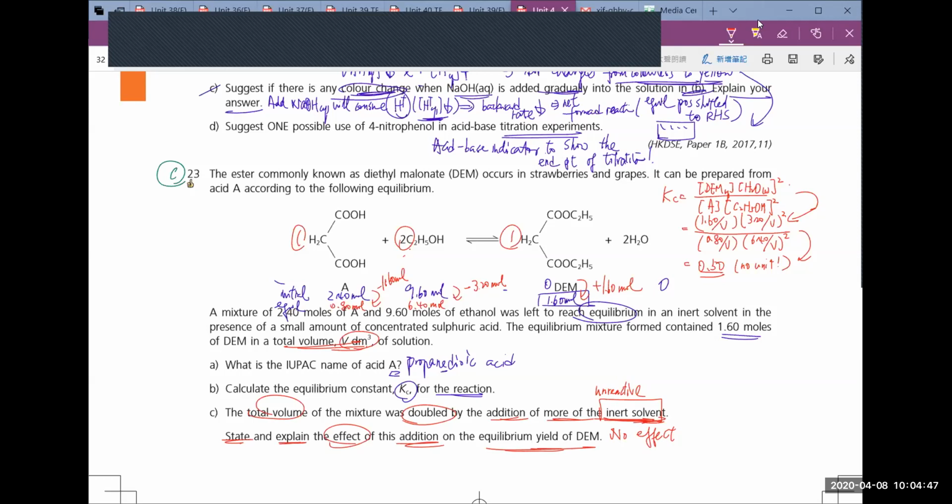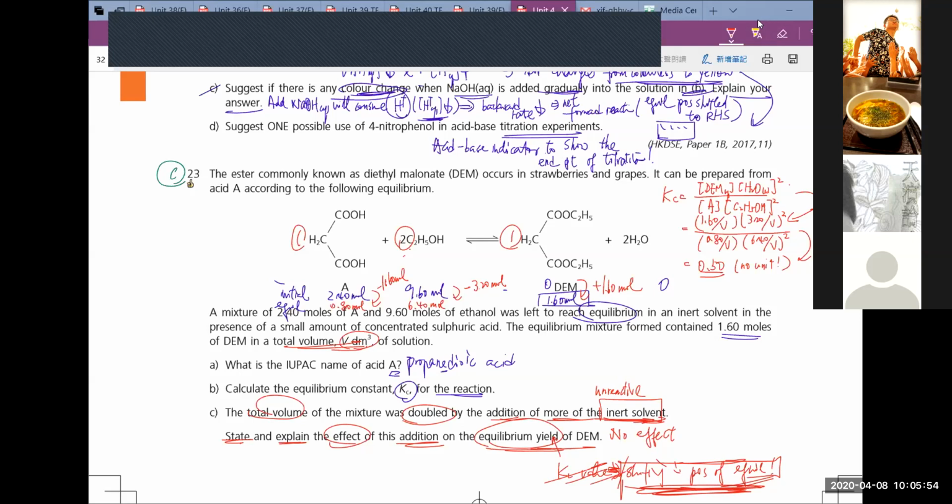Because Kc is only affected by temperature. Kc value is affected by temperature. What else? No, equilibrium yield is not just shown by the Kc value, but also by the shifting in position of equilibrium. Can you get my point? So even though the Kc value doesn't change, in case there is a shifting in equilibrium position, the equilibrium yield will also be changed. Good try, but you have to relate something more. Yes, Kc doesn't change, but equilibrium yield refers to what? It's not just referring to Kc. It refers to shifting in equilibrium position. It's not such a direct link between the two.